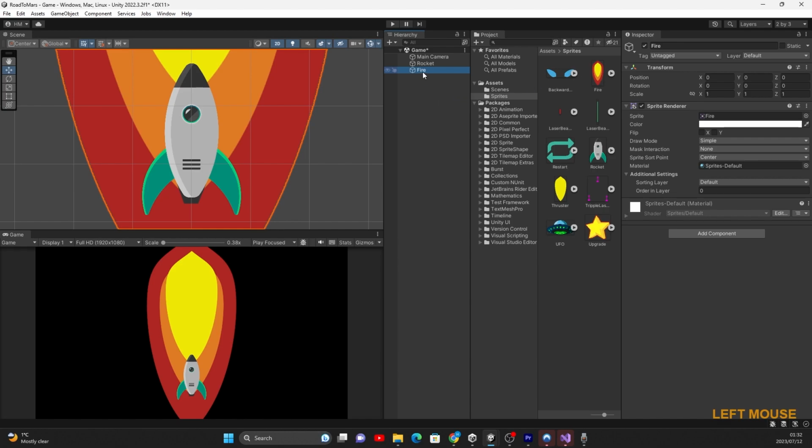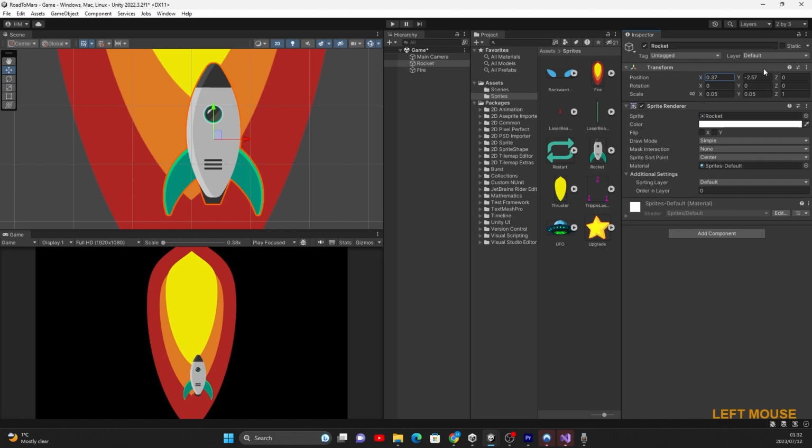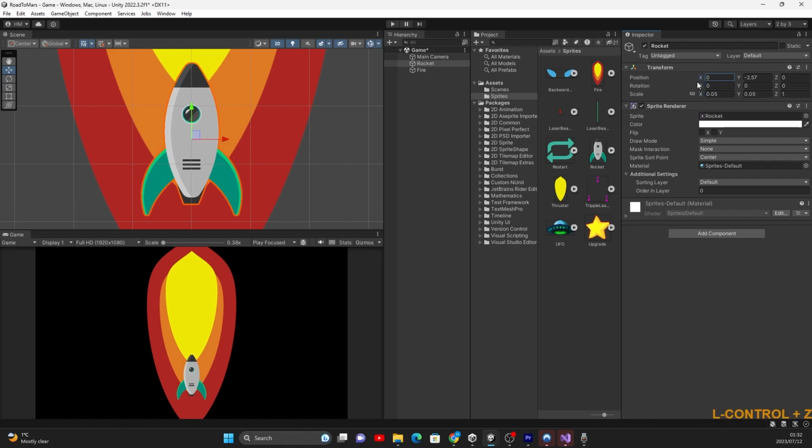Now if we drag and drop the fire into our hierarchy, you'll see that again it's going to be a very massive fire. And the problem is, if you move your rocket in any direction, the fire will just remain. And that's not what we want. We want our fire to move with our rocket. Now, this is where the terms of parents and children come in on the hierarchy of Unity.